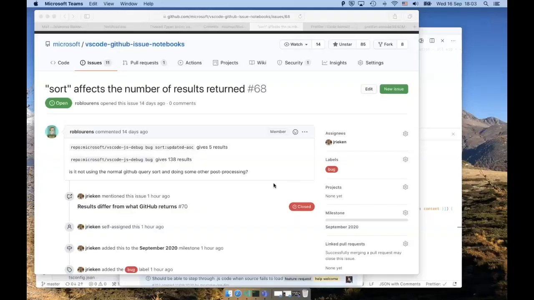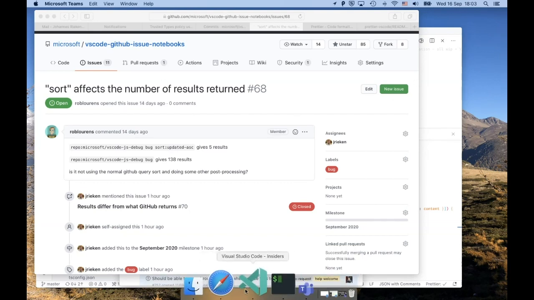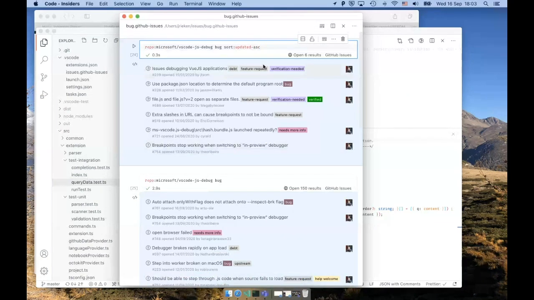All right, thank you. Trying to share my screen, the right one. All right, so I do want to show a new feature that we added. It's called format modified lines. And I want to do this by fixing a bug that was reported. I'm working recently on GitHub issue notebooks and the native notebook support in VS Code. A bug has been reported that if you run a query with a sort statement, it returns only a few results versus when you run it without the sort statement. So these are the same two queries.